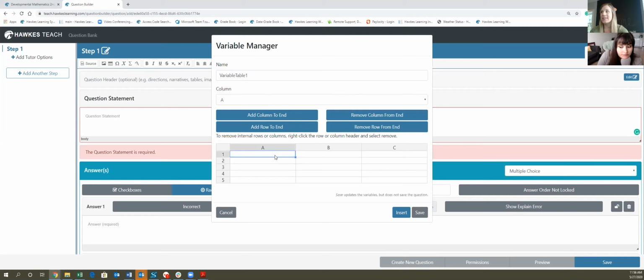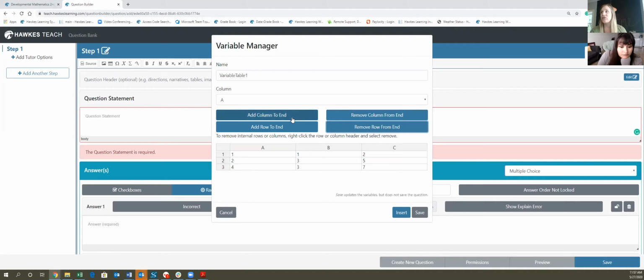So for this example, let's just keep it simple and we'll do 1 plus 1 equals 2. Let's say that's our question. And then for the second iteration, we want 2 plus 3 equals 5. Maybe 4 plus 3 equals 7. Now, if I'm not going to have any other iterations, I'll want to remove the rows from the end. We don't want any empty cells. If I had any empty columns, I would want to remove those as well.